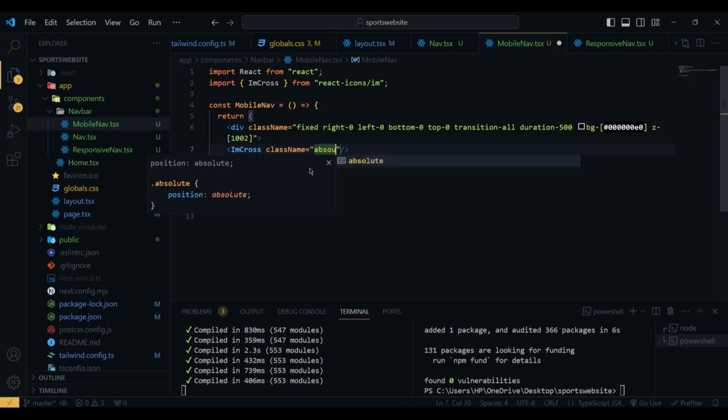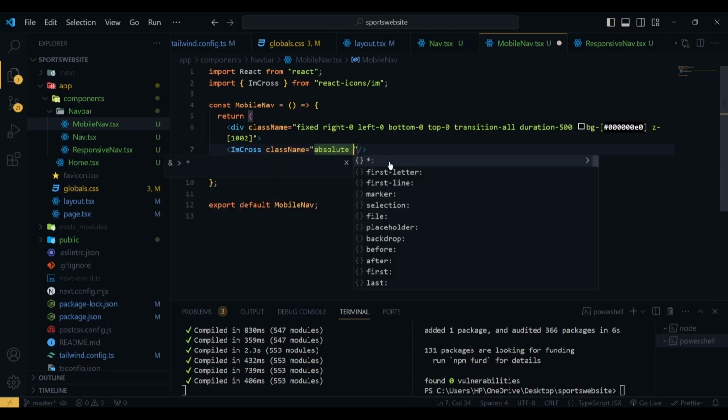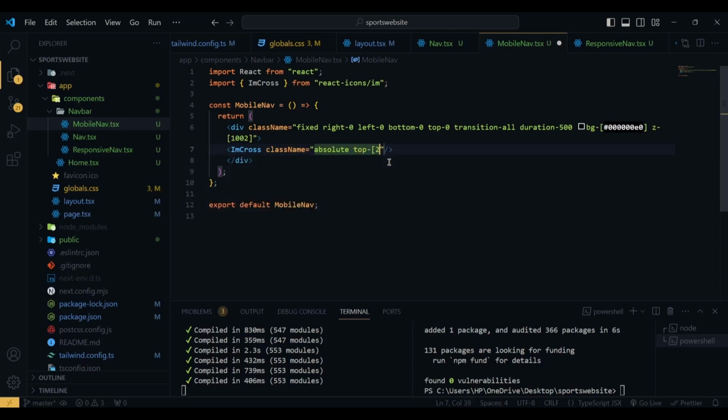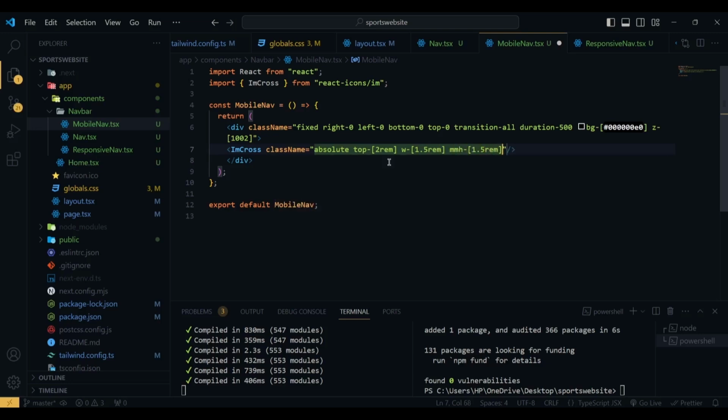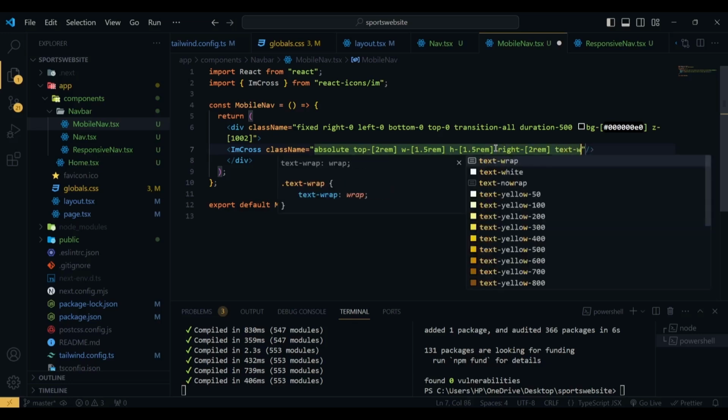absolute, and then from top it will have 2 rem, then the width will be 1.5 rem, the height will be 1.5 rem, then from right 2 rem, and text color will be white.